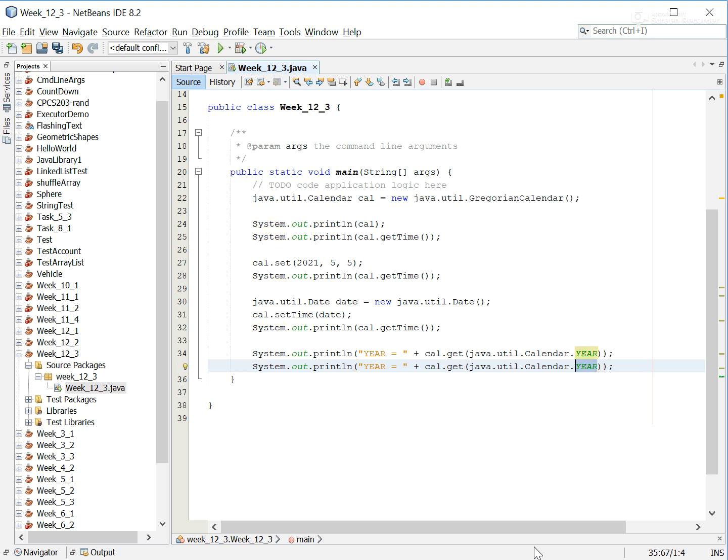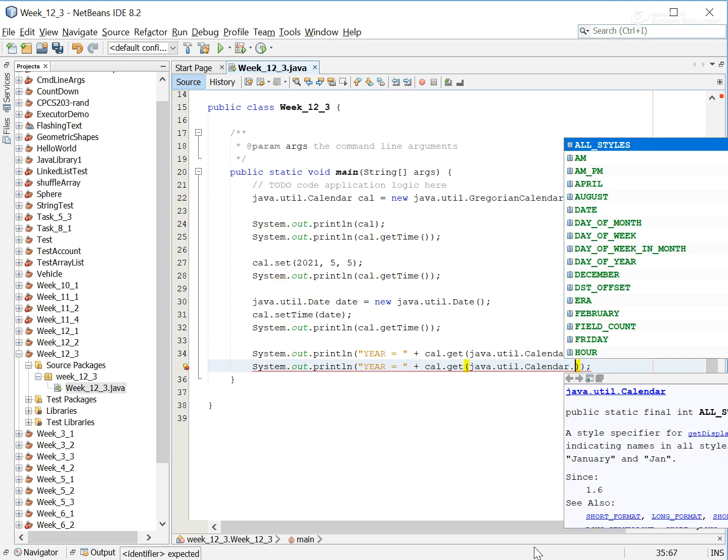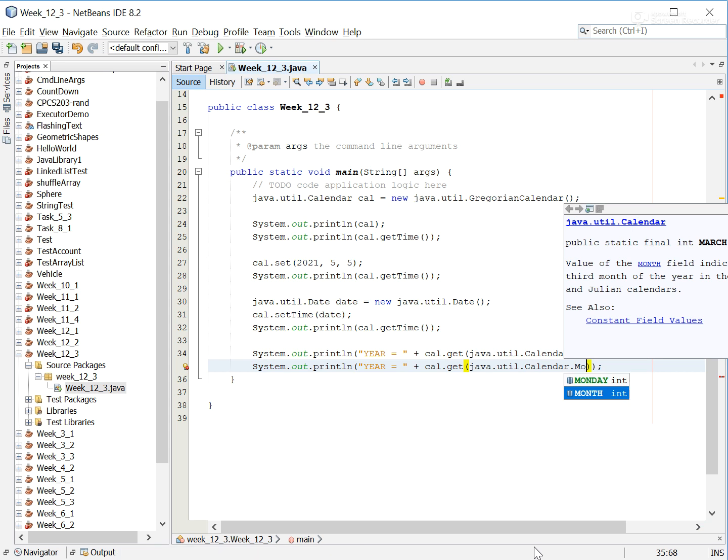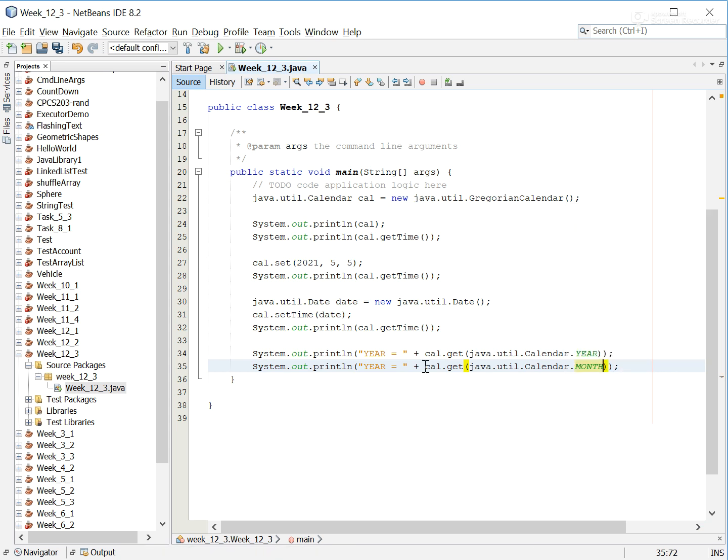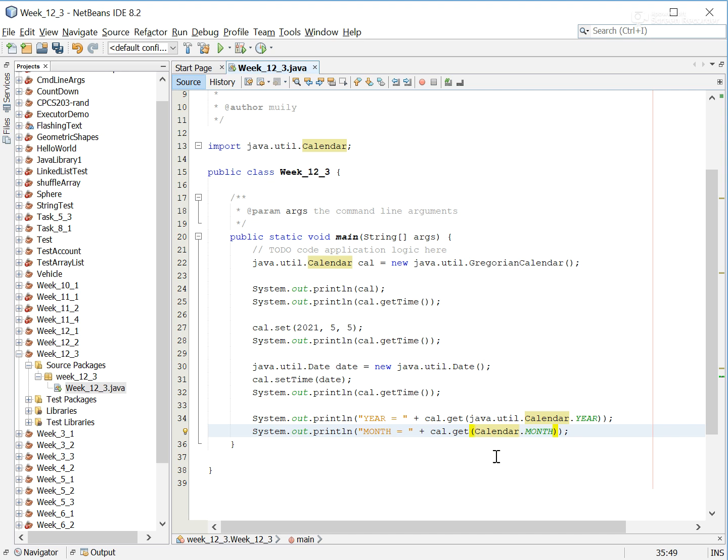Let me print out the month value next. But instead of typing this whole thing here, I can just say calendar.month, because the Java compiler will now know which calendar class I'm talking about, because I've imported it up here.